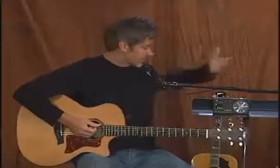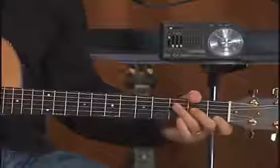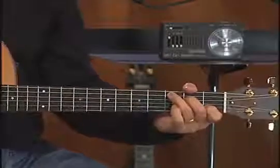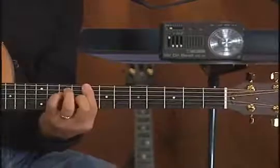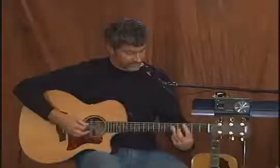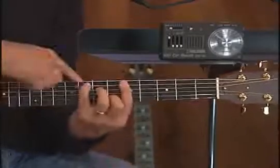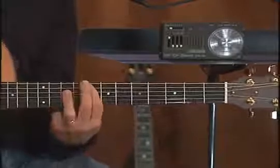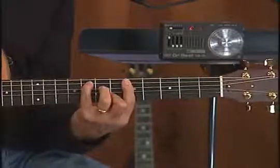Okay? So let's start in the key of C. So I'll get you started, and then you can try this on your own. Okay? So we're going to start with C. C, 2, 3, 4. C, 2, 3, 4. C, and I'm picturing there's the root. C wants to go to F, so we'll go F, 2, 3, 4. F, there's the root, 3, 4. F, 2, 3, 4.